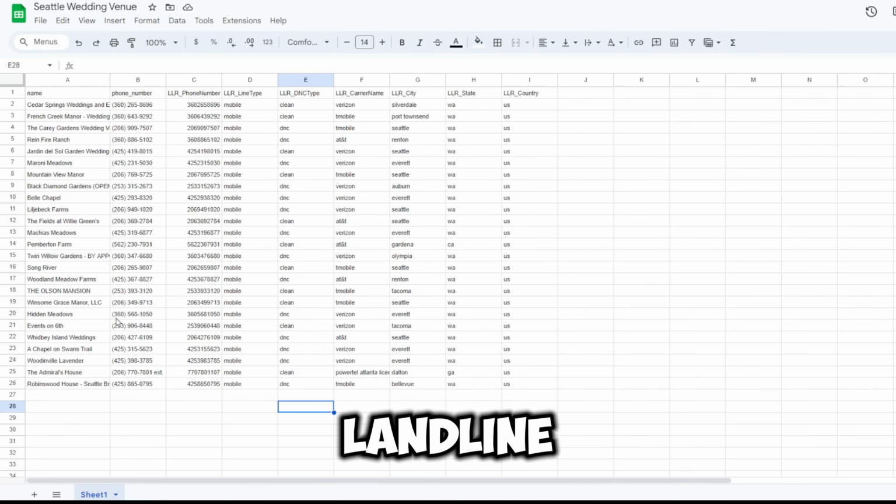So this is what Landline Remover outputted. You can see it went down from 60 leads to 20 leads. That may sound like it's getting rid of a lot of your leads, but that's good because it got rid of all the landlines, which would be increasing your error rate and raising your chances of getting suspended on Go High Level. So we got rid of all the leads that have no chance of converting via SMS, and now we have the highest quality mobile numbers here.